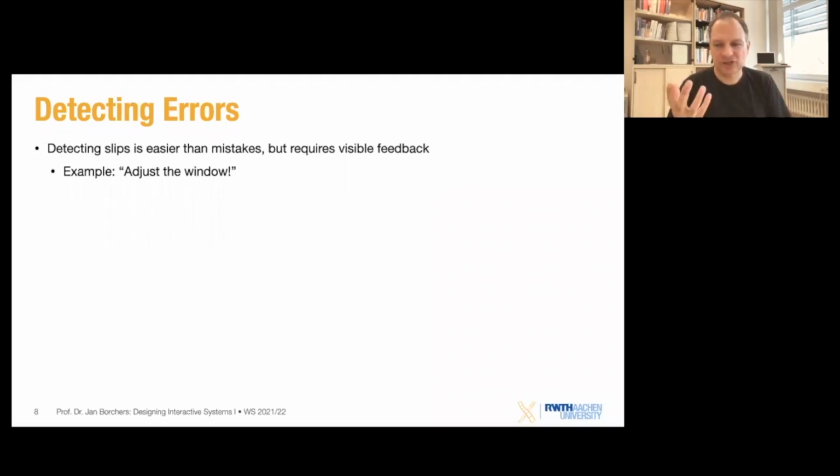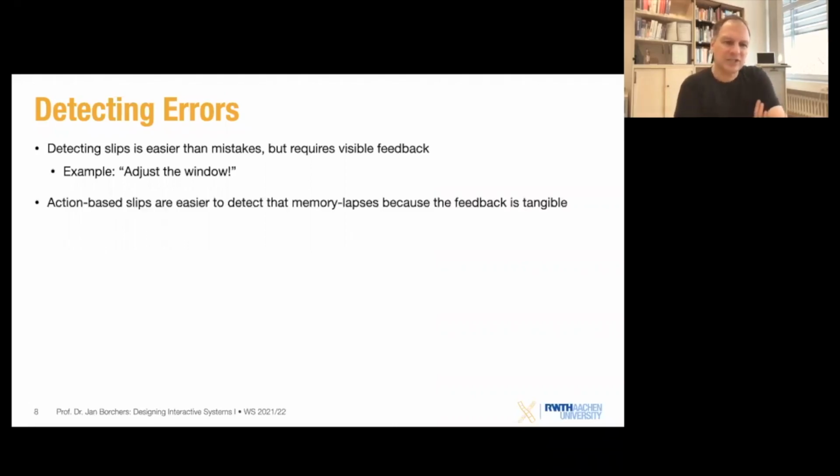But if the passenger says, well, I am adjusting the window, do you really want me to move the window up and down? That's probably when the driver then starts thinking more consciously about their request, and says, oh no, sorry, I meant the mirror, of course, right? Or they say something like, you mean this thing here, right? And then they move the window up and down. So that's a good way of addressing that.